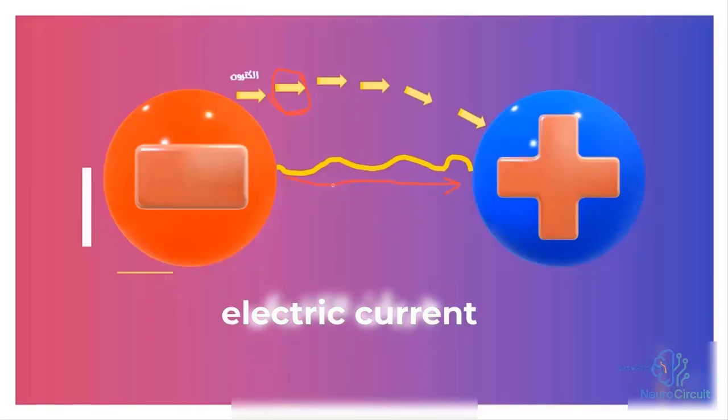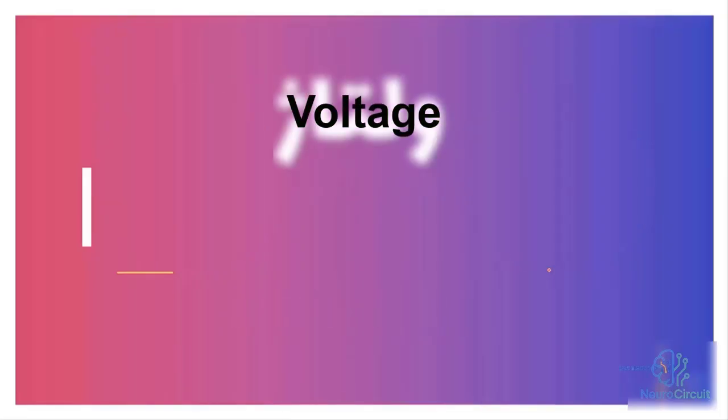This continuous movement persists until all the extra electrons from the left side have completely transferred to the right side, at which point both masses become electrically neutral and balanced, and that is precisely when the electric current definitively stops. Now, there are a few crucial points about voltage here that I will mention and elaborate upon so that we can gain a much better and more comprehensive understanding of the fundamental concept of voltage.